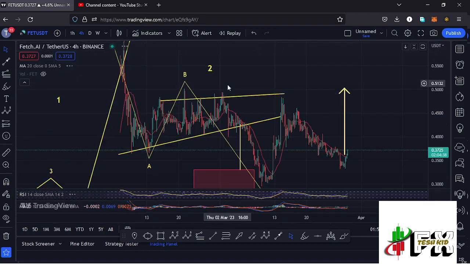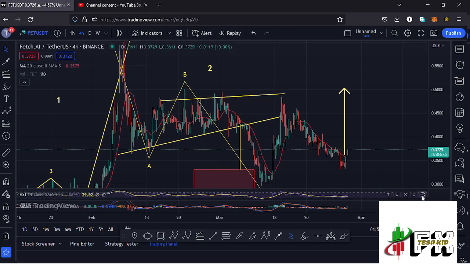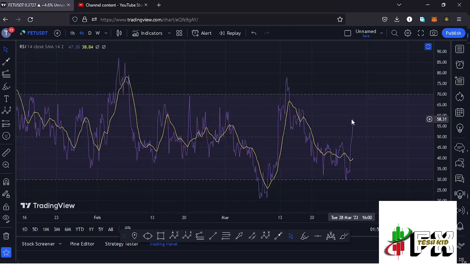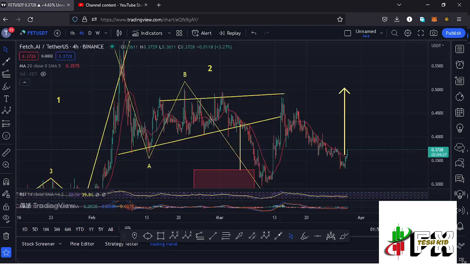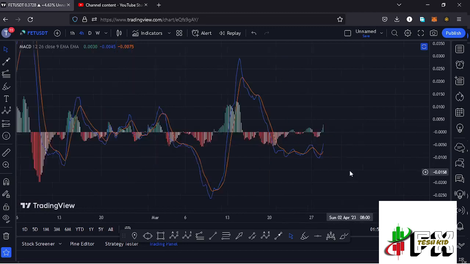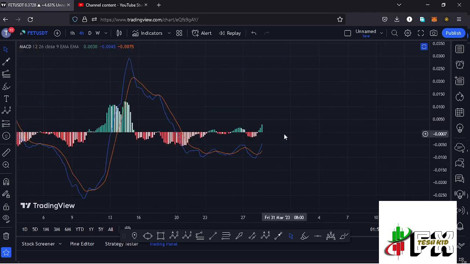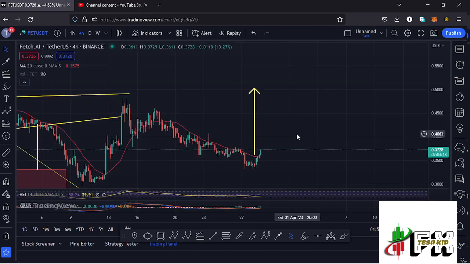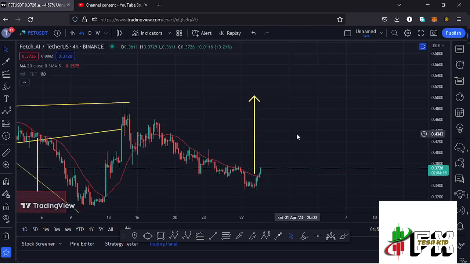And getting back to the 4-hour chart to take a look at the indicators, on the RSI we are trading at around the 58 mark, meaning we have massive room for us to fully support higher prices. Also taking a look at the MACD, we have been able to print a bullish cross and also seeing an increase in the buying momentum here on the MACD, suggesting higher prices. So let's be patient and see how that plays out, and I'll be keeping you updated.